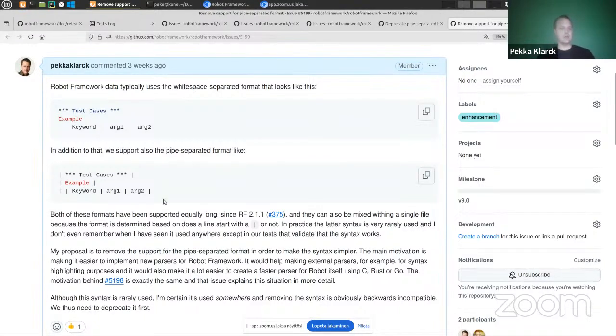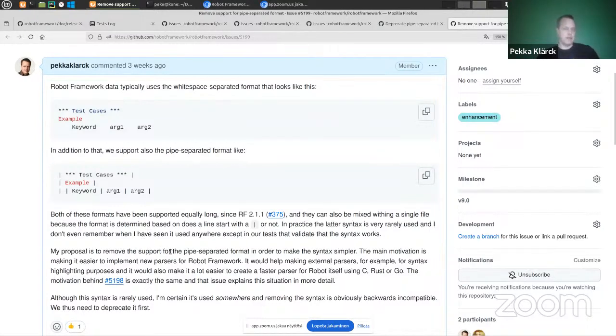There are various problems with that. First, the biggest problem is that it makes it much more complicated to create parsers for Robot Framework if we also support this format. Robot Framework itself obviously supports that, and we don't get direct benefit if we stop supporting it because we've already done that implementation.